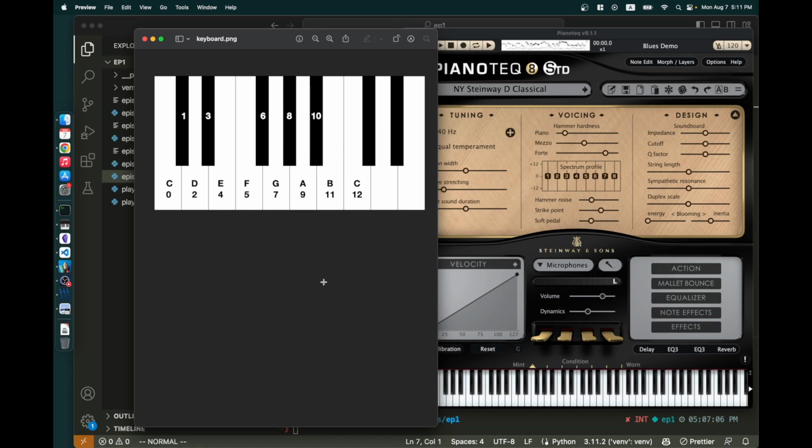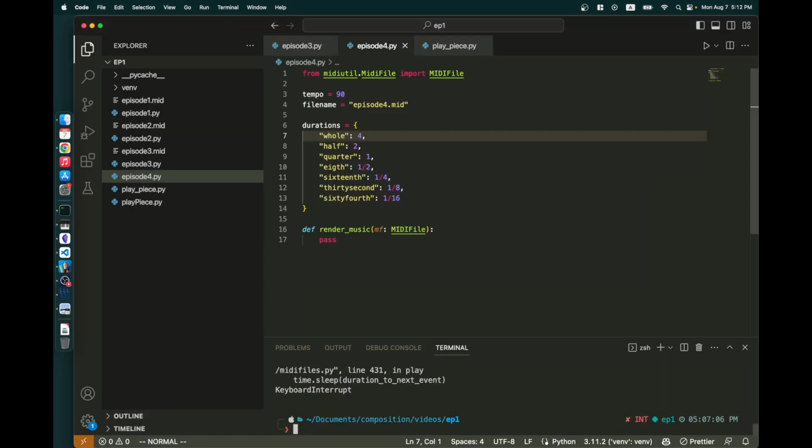So how might this sound in terms of looking at the code? Now, first of all, I want you to remember, C is 0, and then again, we count up 1, 2, 3, 4, 5, 6 as we go by each piano note. And then when we get to the next C, it's 12. You can imagine the next C after that would be 24, 36, etc. So let's see how we can get all this stuff to sound.